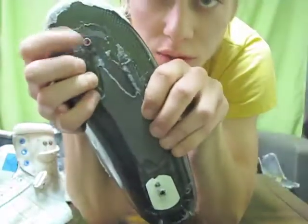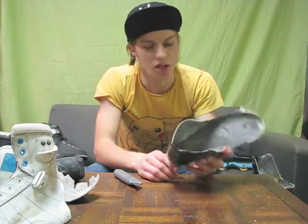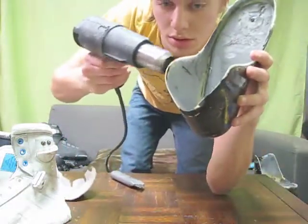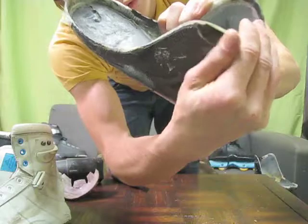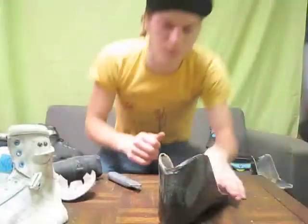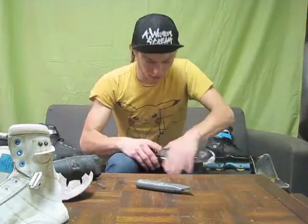I like to remove the frame bolt T-nuts because I slide them out a little quarter of an inch — I don't like my foot to do that so much. You're going to have a lot of leftover glue on the inside and outside of the shell. You can heat it up a little bit — it doesn't need to be too hot. You can see that stuff on the top of the cuff area; with a little bit of heat you can just wipe it right off with your thumb. You can just use a flat razor blade to scrape the bottom — clean enough, it's flat.